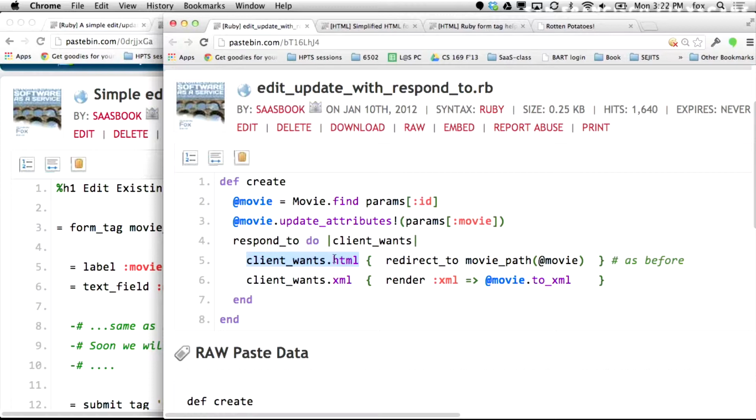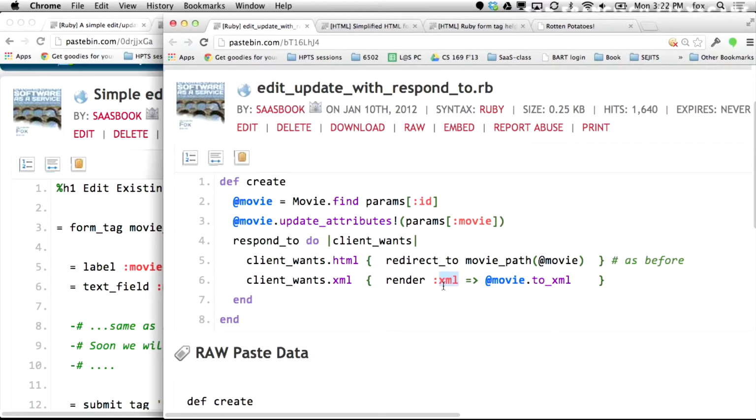And respond_to is baked into Rails. There's logic in the routing subsystem that already allows you, with 1 line change in your routes file, to say these actions should be valid in service-oriented architecture mode. They should be callable as the client wants an XML version of the same action. So that's how this part works. You don't have to worry about this. This is going to be set up for you. All you have to do is provide a block that says what's the right thing to do in each case. So in the HTML case, this is the same thing we had before. We're just going to do a redirect back to a different action. In the XML case, we're going to render.